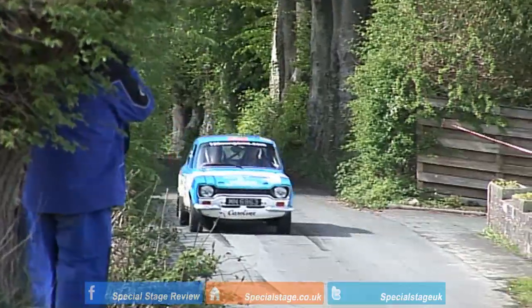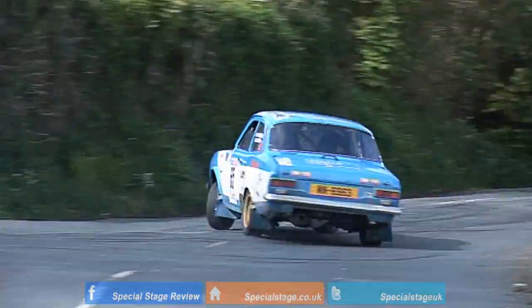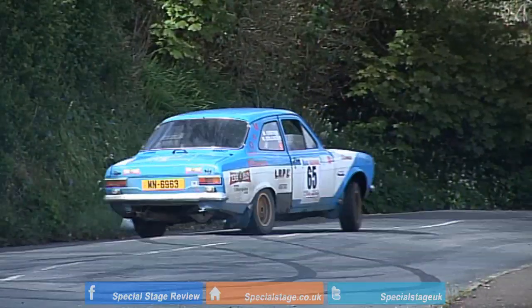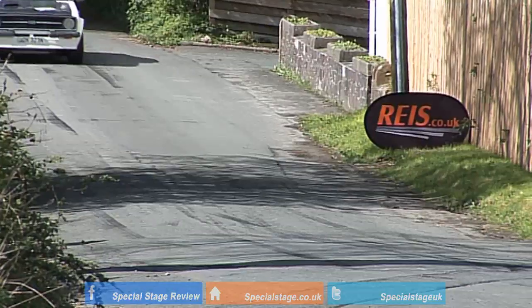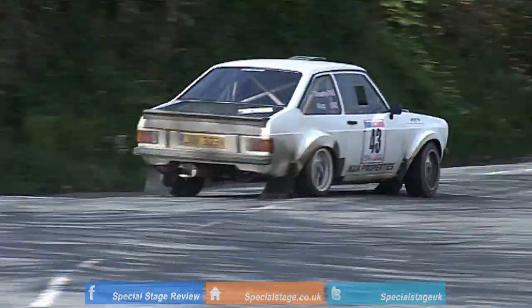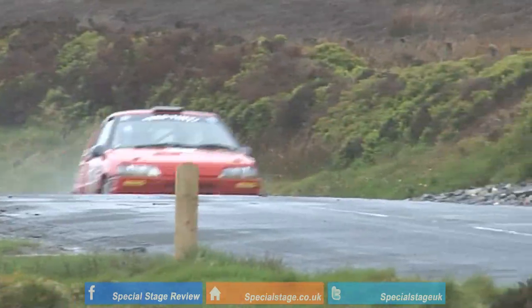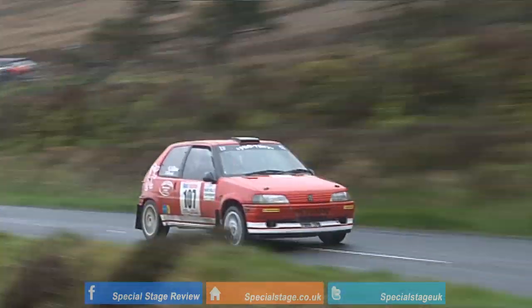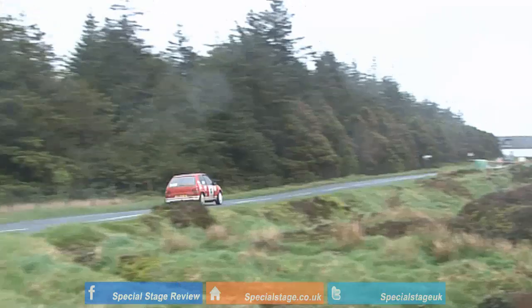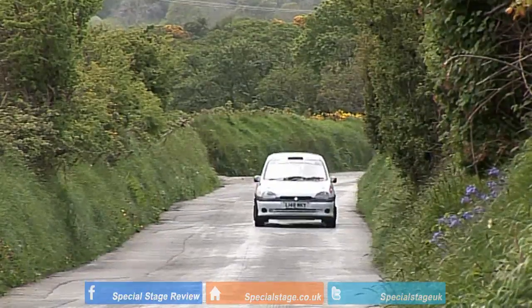They take 12th overall. Meanwhile, just outside the top 10 in 11th place are Matthew Carter and Mark Collister, the pair finishing on the final step of the podium as well in the B12 class in that Escort. Second in that class would go to Keith Douthwaite and Tony King, just rounding off the top 10 at the end of the event. Inside the top 10 then, and in second place in the B10 class, it would be Kyle Collister and Andy Barnard, finishing 9th overall.